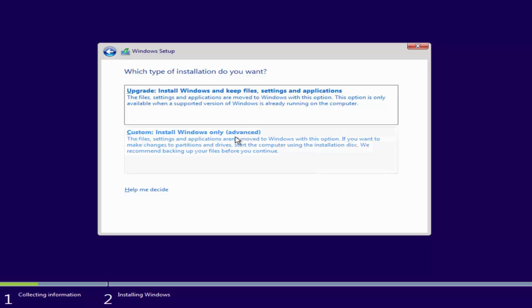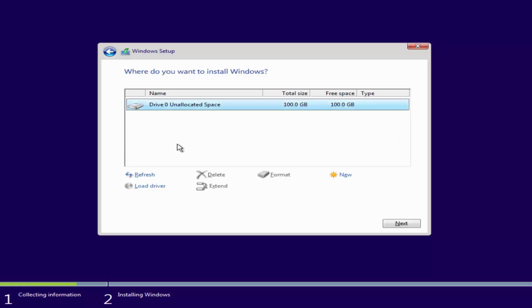The second option is Custom. The Custom option essentially installs a fresh copy of Windows 10. If you have a computer that has no operating system installed whatsoever, as in my case, this is the one you want. A word of warning though, if your computer does have an operating system installed and you select the Custom option, you could end up overwriting your existing operating system with a clean installation of Windows 10. This would cause you to lose all of your data, so be very careful to pick the right one. Since I don't have an operating system installed on this computer, I will select the Custom option and move on to the next screen.